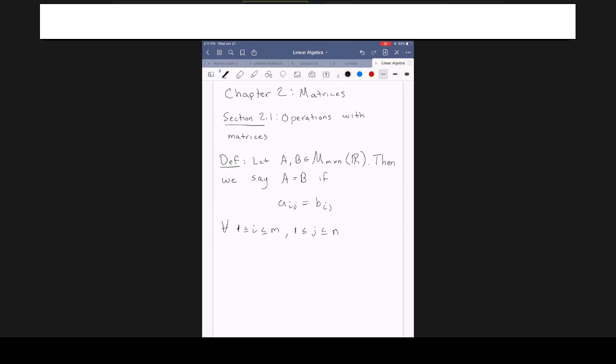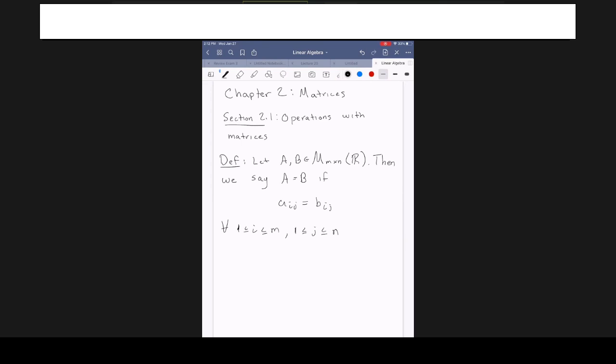All right, so this is the important part. In order to compare matrices and see if they're equal, we have to be sure they have the same dimensions, meaning they have the same number of rows and columns. Otherwise, there's no notion of equality between matrices. Before you start equating the little entries, you have to be sure they have the same size. You can't just start doing it with any matrix.